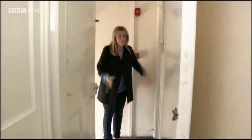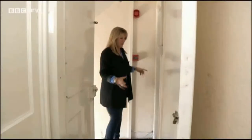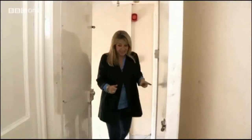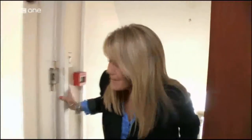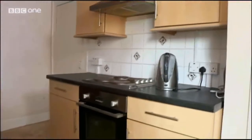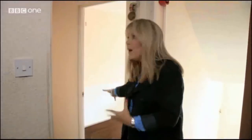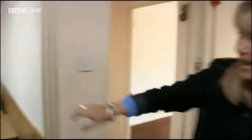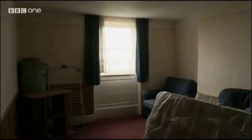I've reached the top of the stairs — right at the top of the building on the right-hand side. Through an imaginary wall, I'm now in the building on the left-hand side. You've got a fantastic kitchen, really good space in there — you can easily fit a little table in the corner. You've got the bathroom there. It feels very cosy; it's not grand, it doesn't have big high ceilings at all.